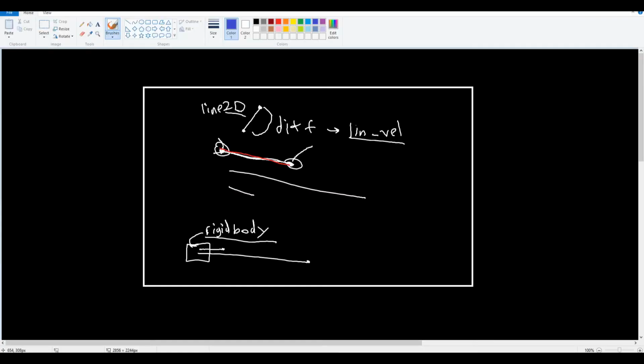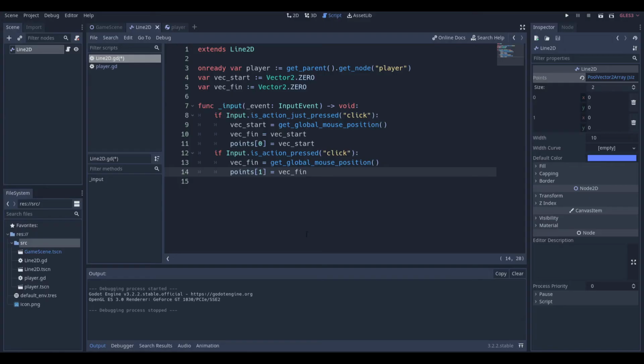So before I talked about having our action just pressed. This is going to be pressed. And now we're going to be working with the just released. So this is basically what we're going to be saying. So if the input is action just released, click, we're going to make sure that the player dir or direction is going to be equal to the vector start minus vector finish multiplied by 2. Yeah, that's all we're going to be doing. And if you want to, you can normalize the vector and multiply it by 100 if you want to have the slingshot always produce a consistent result. But in some cases, you don't want that to happen.